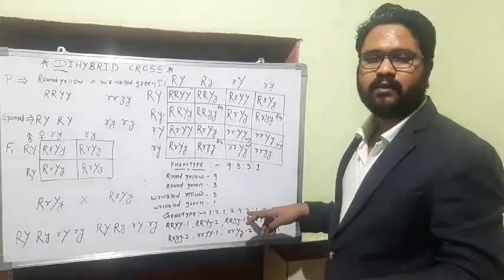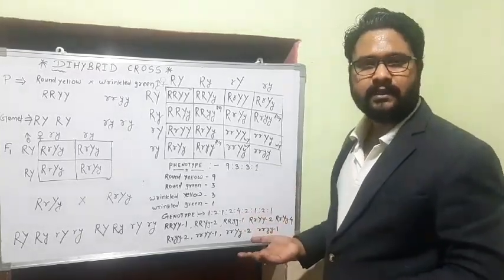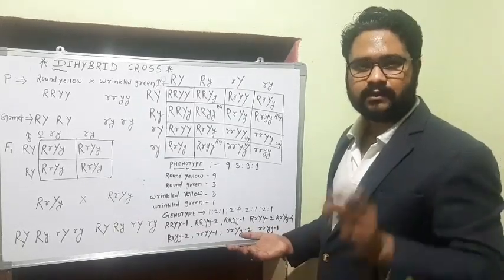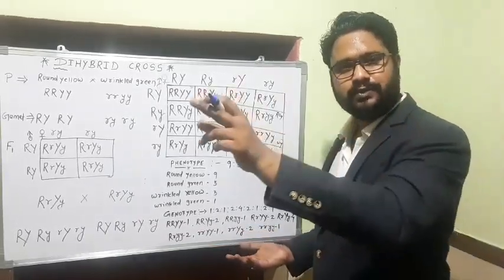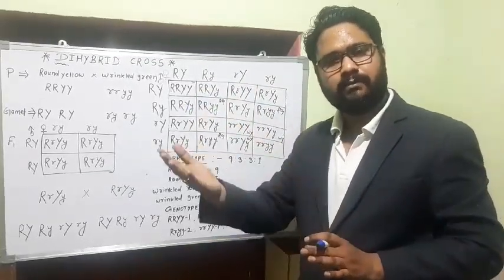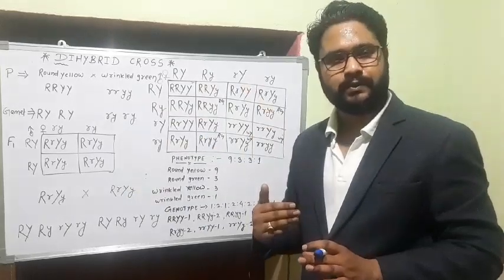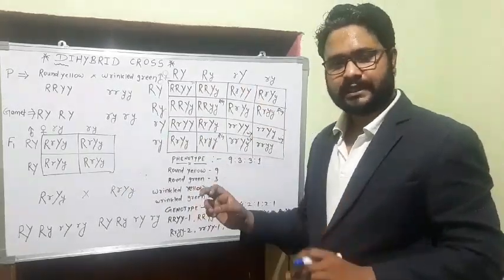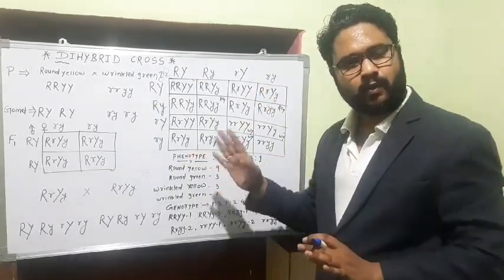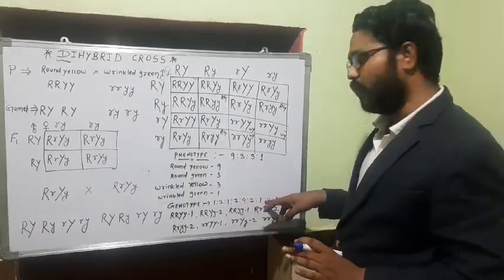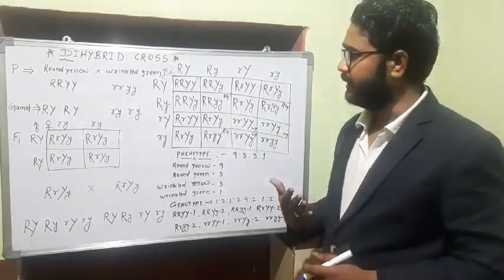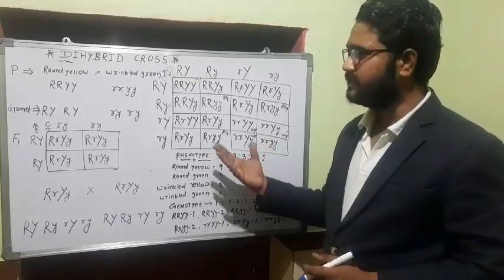What was the number you doubled? 1 2 1. So what is the number of F2 or the genotype of dihybrid cross? That is 1 2 1, double it 242, then single it 1 2 1. So simple. 1 2 1, double it 242, single it 1 2 1. That means the genotypic ratio is 1 2 1, 242, 1 2 1. That's it. In this way, you can mug up the genotype in F2 generation of this dihybrid cross.